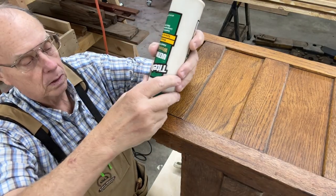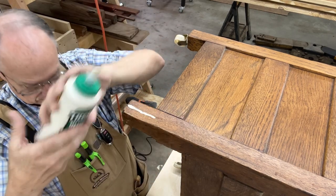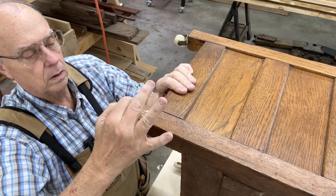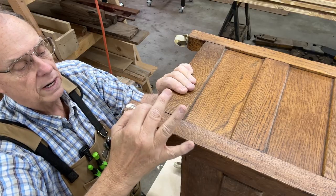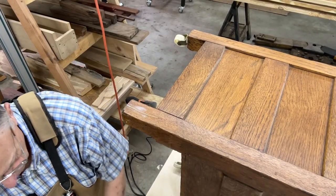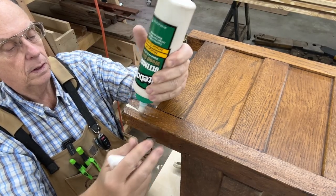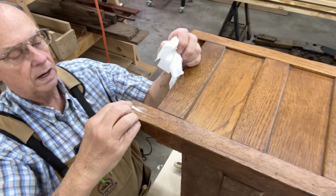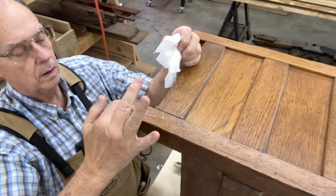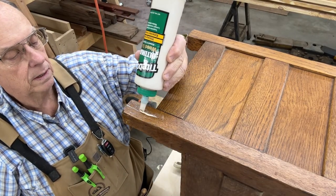Here we go. If you ever packed a wheel bearing on a car, it's kind of what you do here. You just keep pushing it down in there on itself. Yeah, I can see on this end, it's nearly all the way down in there. You just push it all the way down in there.